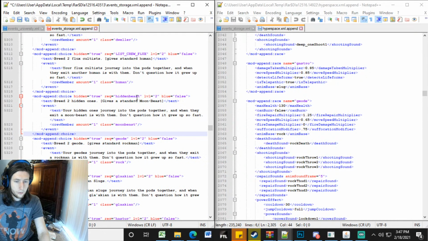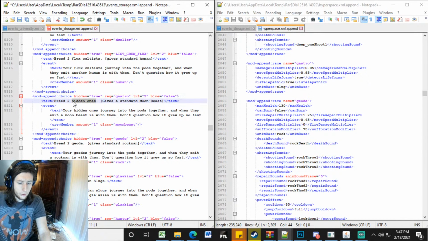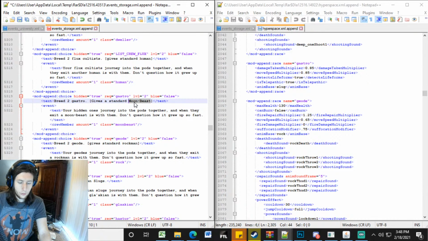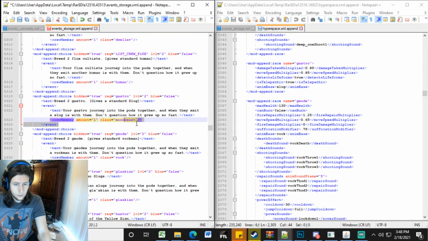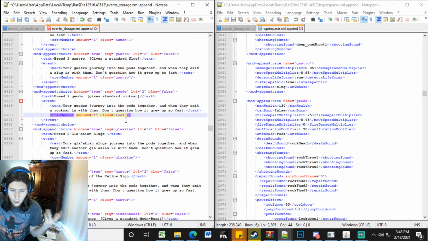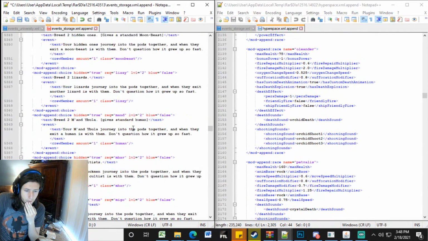Before Geode is Gastro. Gastro, short for gastropod. Breed 2 Gastros, Gastro. Or let's just leave that as Gastro. I feel like that should be standard slug, because once again, it's like the corpse of a shell being used. So yeah, that makes sense. Rockmen, we already have Geode. Man, we just did. Oleander is next.